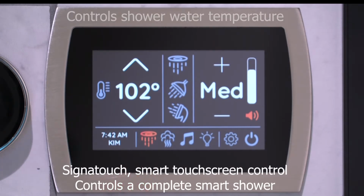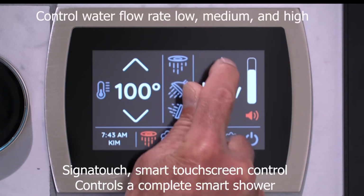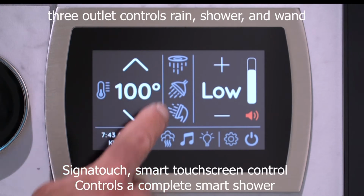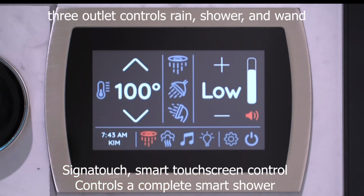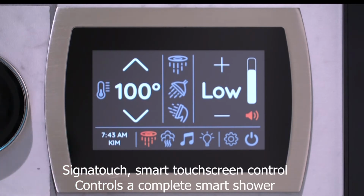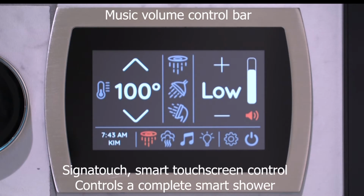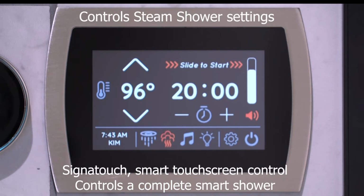Right now we're in the digital shower. You can control your temperature and you can control your flow rate, low, medium, and high. In the center, you can control the outlets. So for example, your rain head, your shower head, or your wand. We also have a volume bar here on the side, so your volume of your music is always conveniently able to be adjusted.